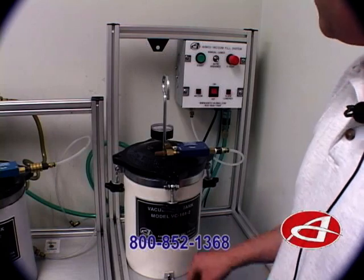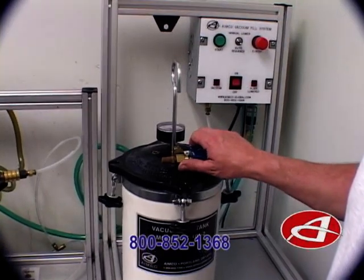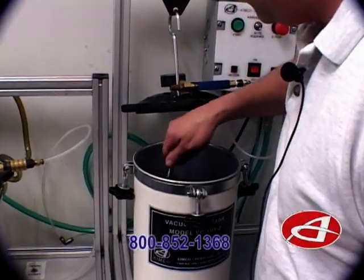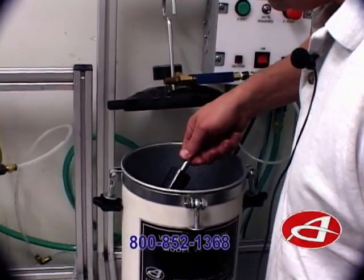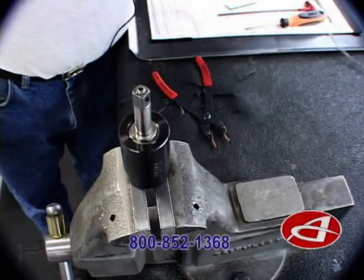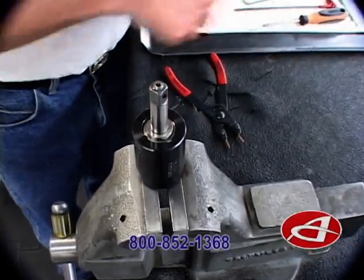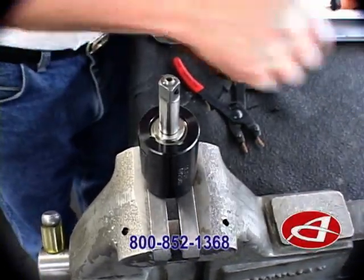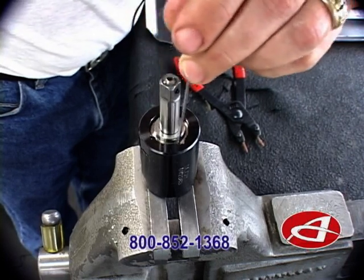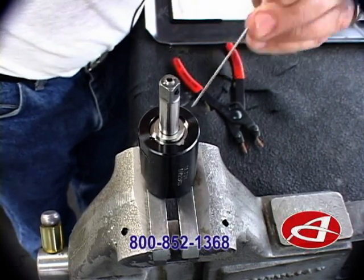Once the vacuum unit is finished, you'll notice that both lights are out — the vacuum and the plate lowered light are out. We are now ready to remove our pulse unit from the vacuum tank. We are now ready to extract the little bit of fluid left on the top of the front liner plate to allow for a fluid drop. The fluid level should be flush or level with the front plate or the top of the threads in the front liner plate.